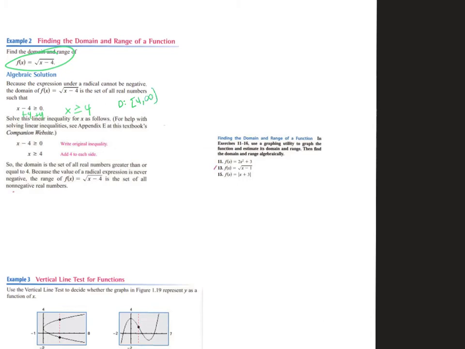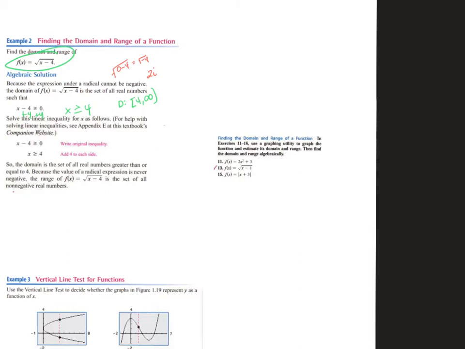You can look at that and say, okay, well, how do I know that? How can I check it? Well, plug in 0. Let's just see if 0 works. If I say 0 minus 4, I'm going to take the square root of 0 minus 4. Well, I have the square root of negative 4. That's 2i. That is not a real number. So you have to solve these like they're inequalities to figure out where you would have some sort of restriction. So let's kind of look at something like this.